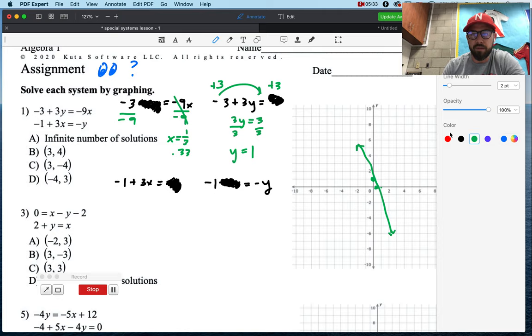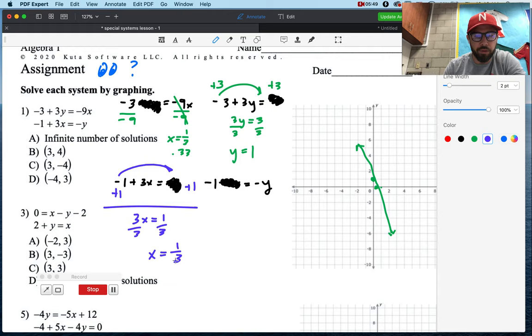Next, let's come down here and see what's going on. So, let's shoot this guy over here. Plus 1, plus 1. 3x equals 1, divided by 3, divided by 3, x equals 1/3. Oh, shoot, doesn't that look familiar? x equals 1/3. And this guy, we have to divide by negative 1, divide by negative 1. y equals 1.